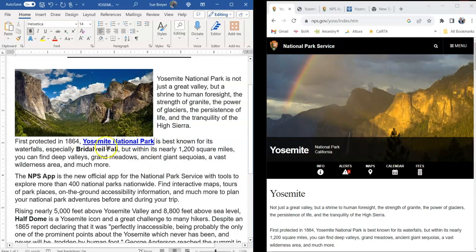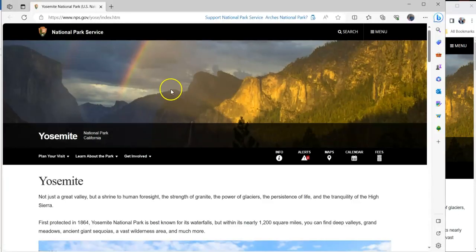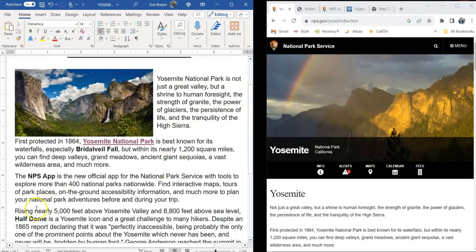Now you can see that the words I wanted to link have turned a bright blue, and they are also underlined. That indicates here that I have been successful in linking this page here to my document. Now, if you want to make sure that this has been linked accurately, you can check on it by simply hovering your cursor over the blue words. And as you can see, a little menu pops up, and it's telling me to hold down my Control key. You're going to see a little hand appear, and to click on the link. Well, let me try one more time. There we go. And it is taking me successfully to my Yosemite page. So that worked successfully. Let's get out of this page, and we'll go on to the next item.